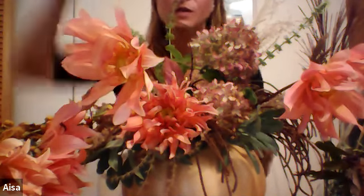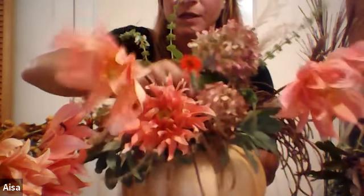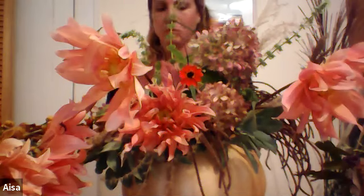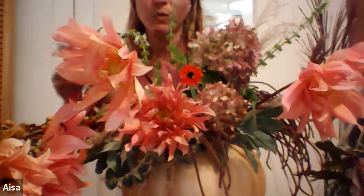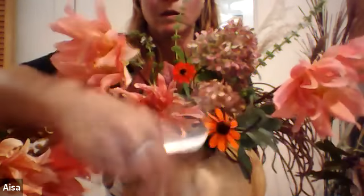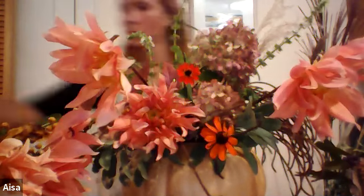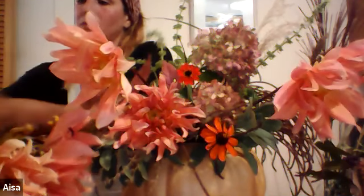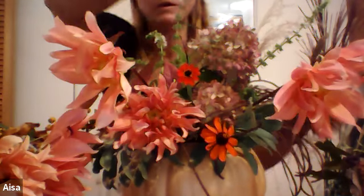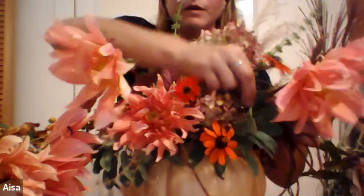So I might want to put these down a little bit lower. I've kept all the focal flowers pretty high, but I might want to tuck these in the center, maybe a little bit lower. Maybe one all the way down. And then one maybe over here hanging out with this beautiful dahlia.